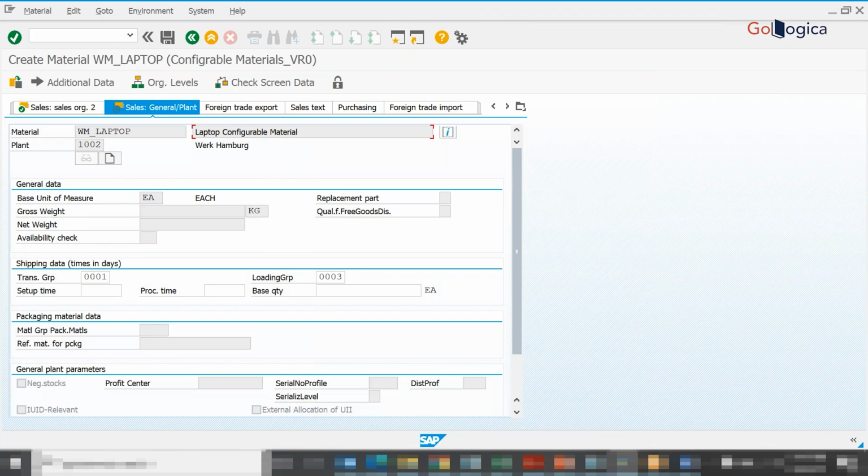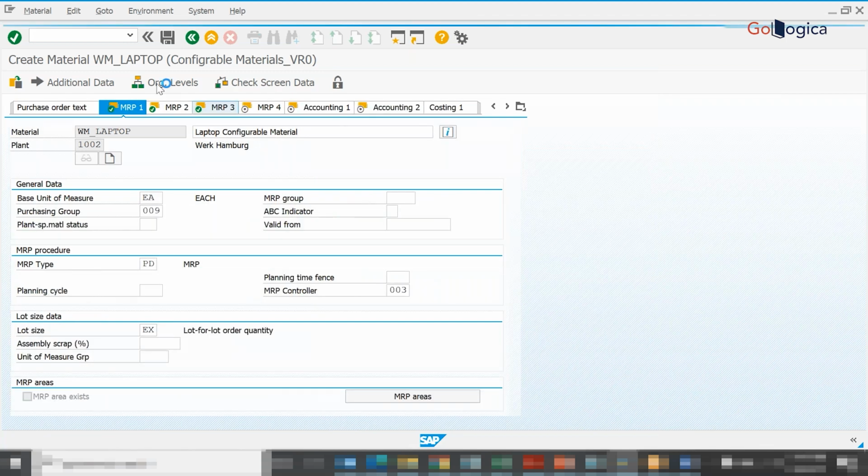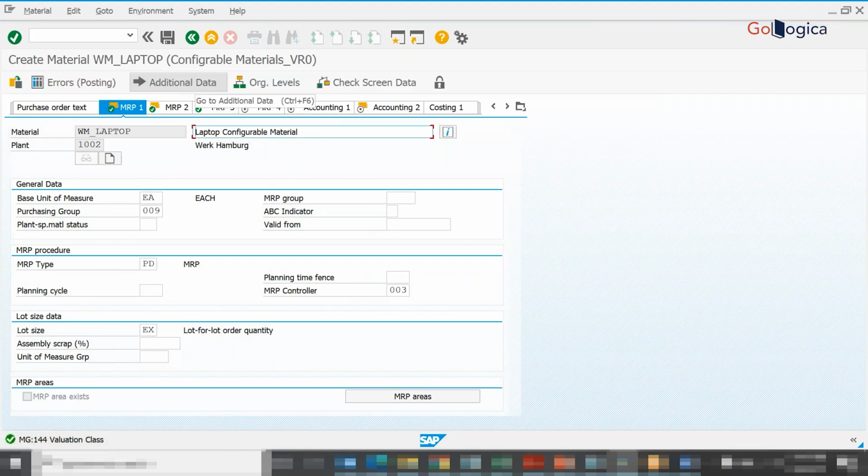As far as the material master record is concerned, these are all the prerequisites for a configured material, or to make a material a configured material. And again, there are other parts also. There are other things that have to be done. Over a period of time, we will see that. What are the important things, I will explain to you.